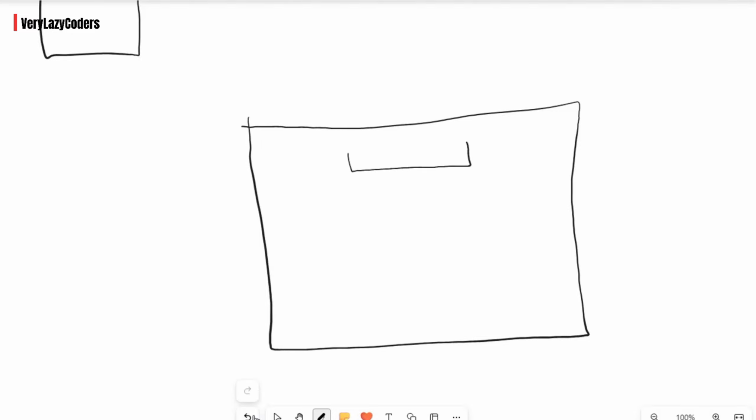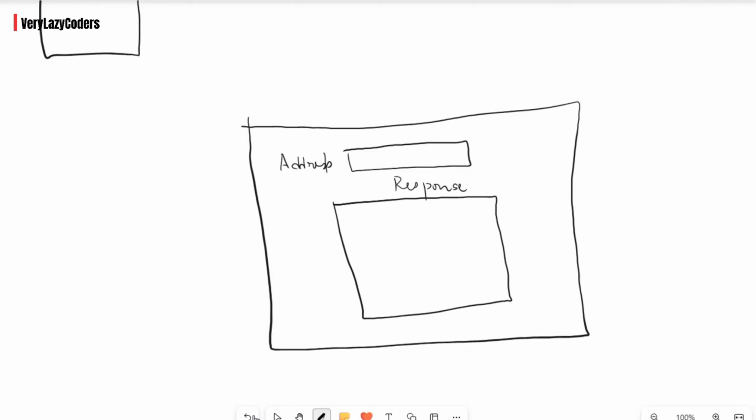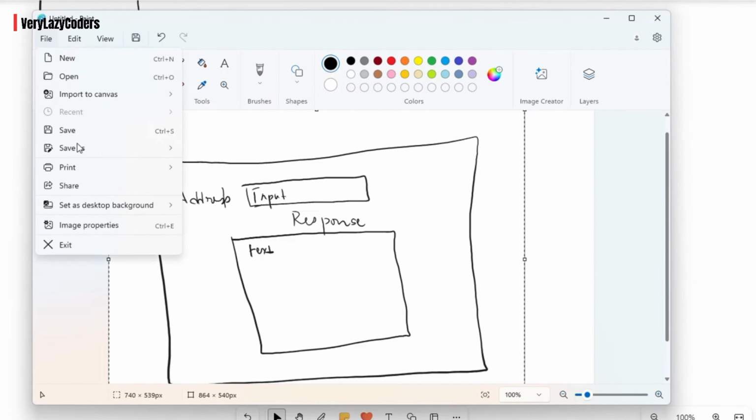Here would be the prompt where you put the address, and then here would be the response. So this would be an input field, and this would be a text field. Let's use this as a template to create our HTML. I'll just cut this portion of the page.